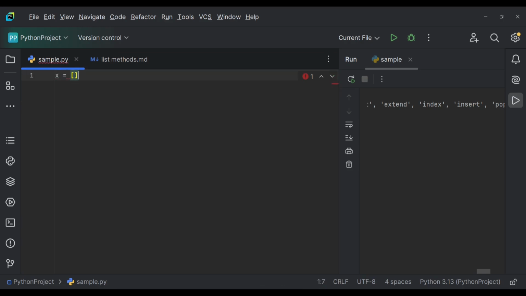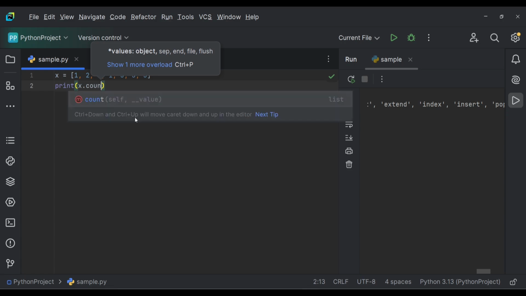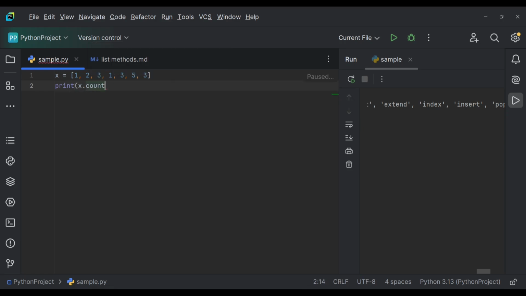Suppose we have a list of integers. Let's say 1, 2, 3, then again 1, then 3, and let's say 5, then 3 again. Now we can run the x dot count method, and count takes one parameter, the value.